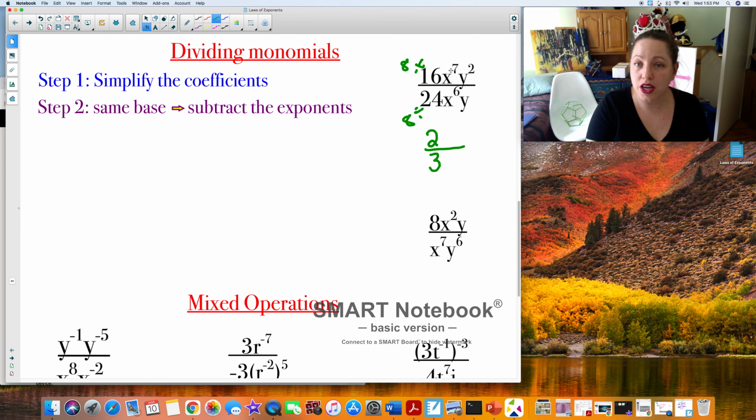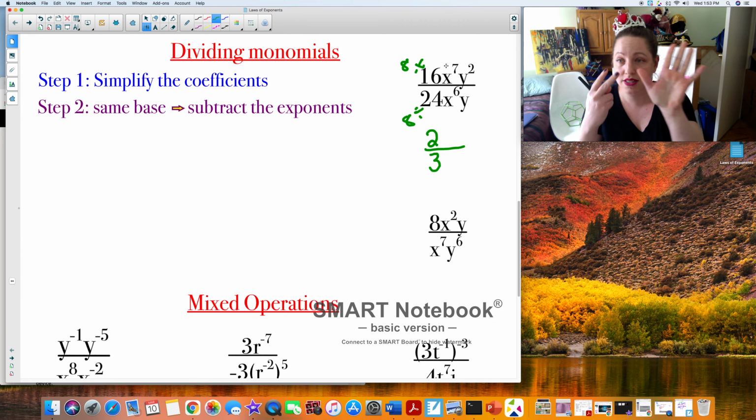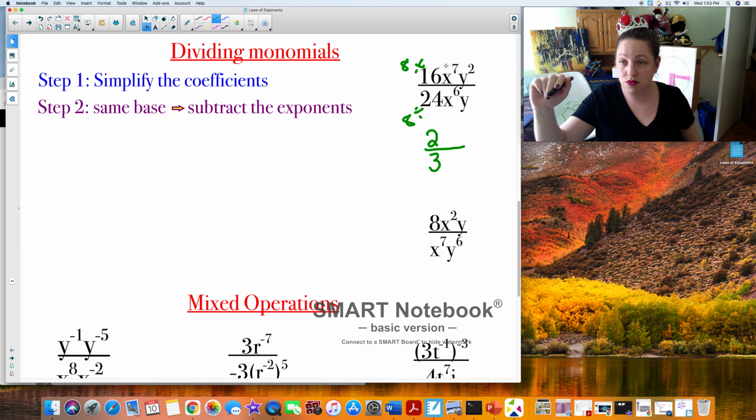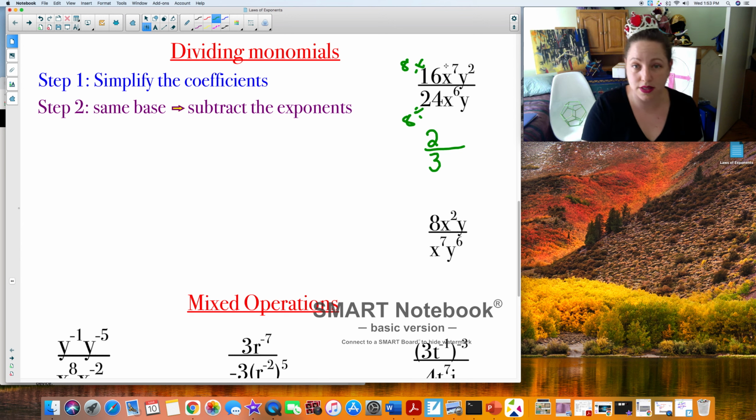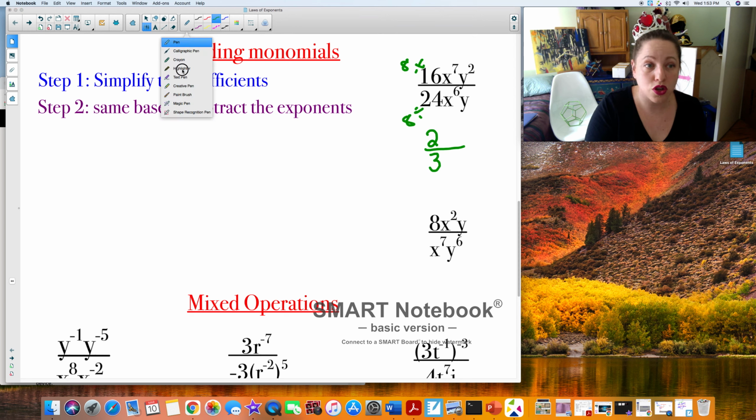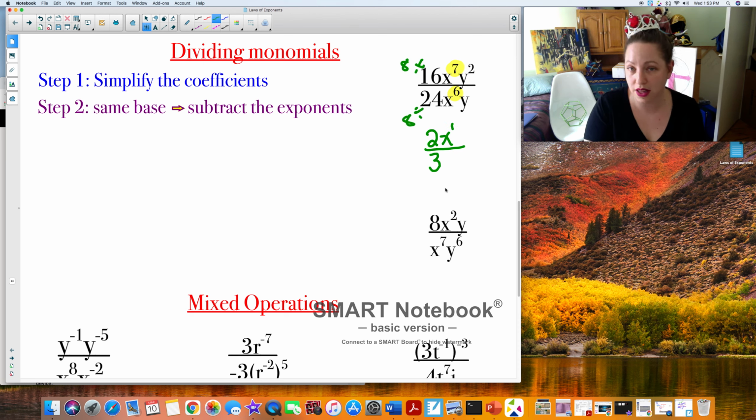Now I want to think about the exponent. So you would have 7 x's on top, 6 on the bottom. So 6 of them would cancel, right? Leaving you with just 1 x on top. Really what you're doing is subtracting the exponents. So the shortcut is when the base is the same, you subtract those exponents. And so this would be 7 minus 6 is 1. So you have x to the first or just x left on top. If there's no number there, you put a 1 in.